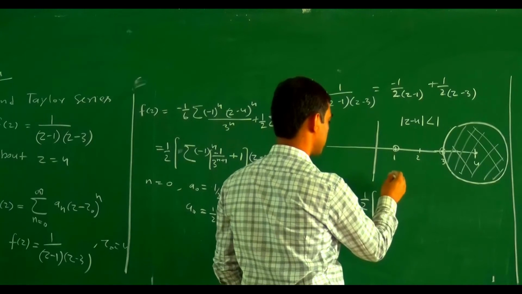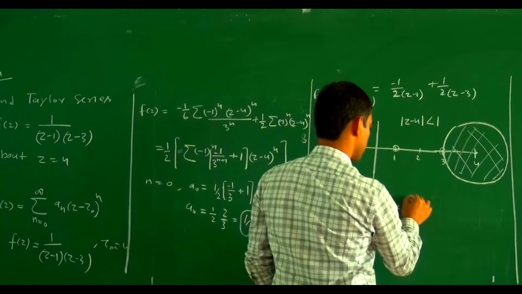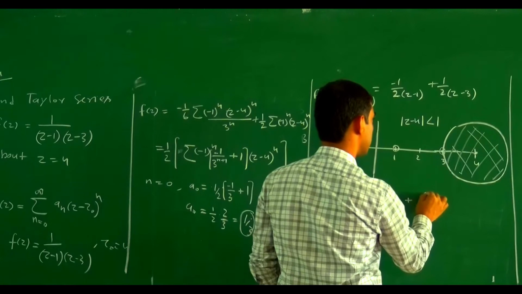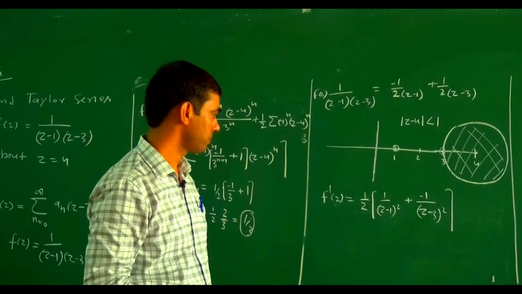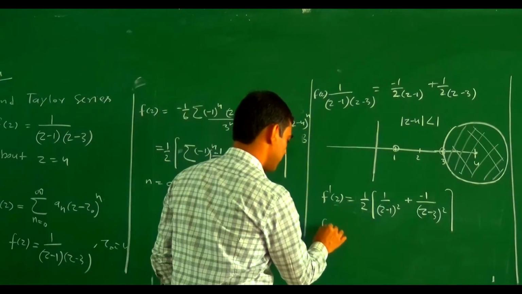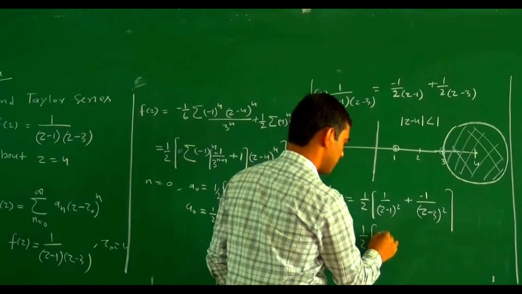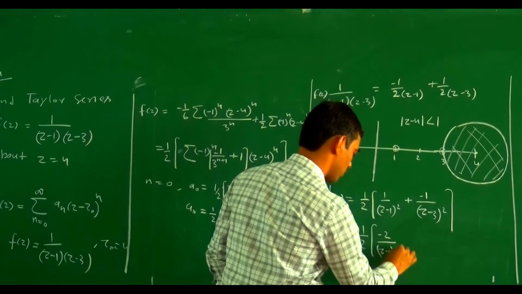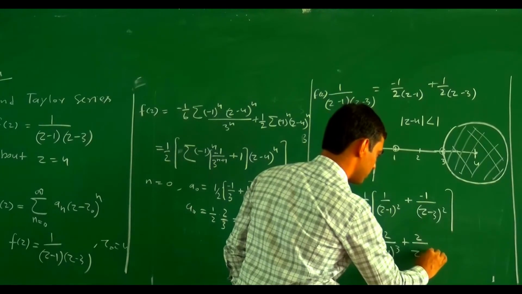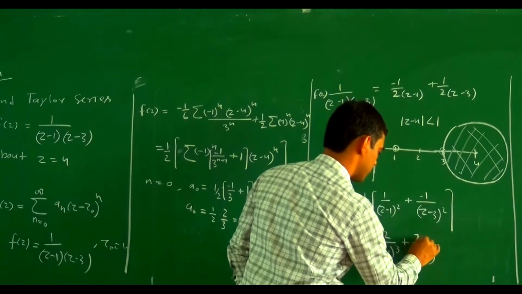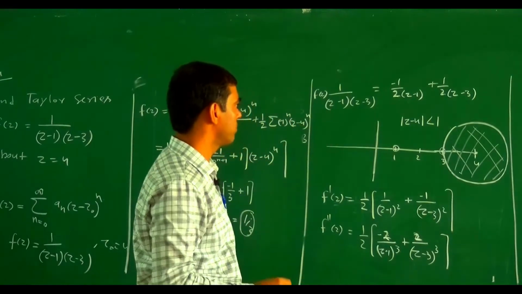Then it becomes easier to find the derivative. So this becomes 1 upon (z minus 1) squared, here we write a plus, here minus 1 upon (z minus 3) squared. This one is f'(z). Similarly, we find f''(z). f'' is 1 by 2 outside, and this one is minus 2 divided by (z minus 1) whole cube, and this becomes minus minus plus plus 2 upon (z minus 3) whole cube. This one is a 2, this one is a 2, this one is also a 2.